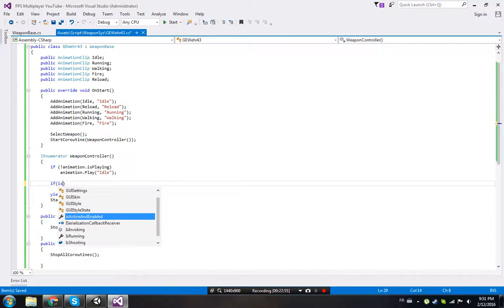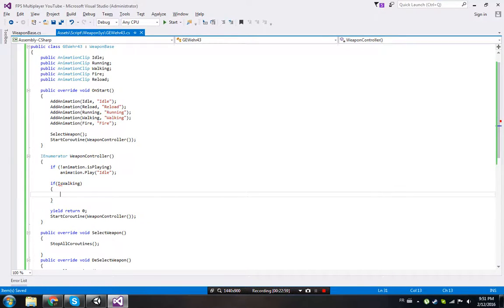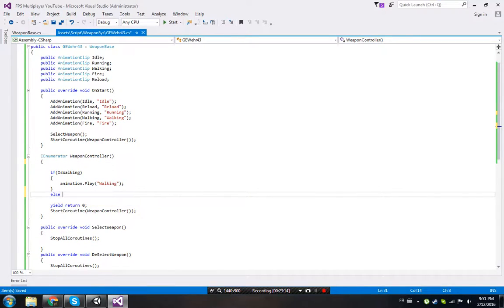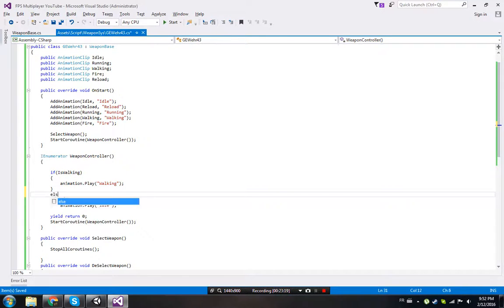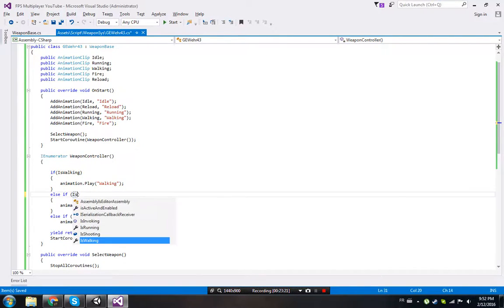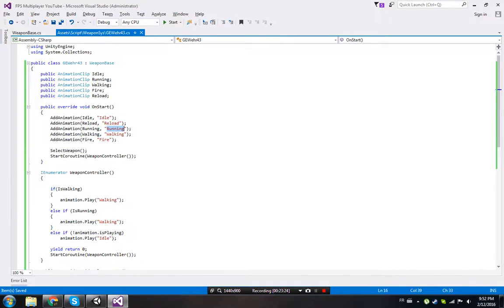So if we are walking, then we're going to go ahead and play the animation walk. I can actually do else, but since we can also do else if is running, then we're going to go ahead and play the animation run.